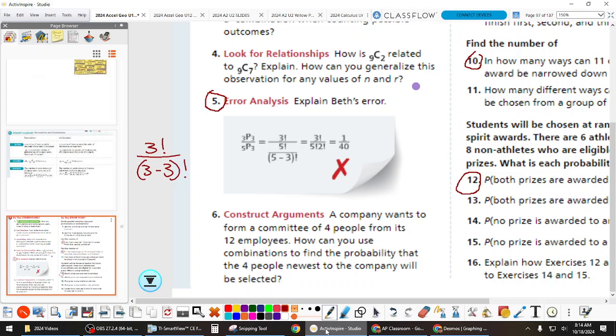So where did they go wrong? Or where did Beth go wrong? Right here? Yeah, the factorial. What should that be? Yeah. If we wrote it as fractions, I guess the bigger line would be here, which really means bring this 2 up here with the 3. So it should be 3 factorial, 2 factorial over 5 factorial. Okay, so it's actually a fraction issue, not a probability issue.